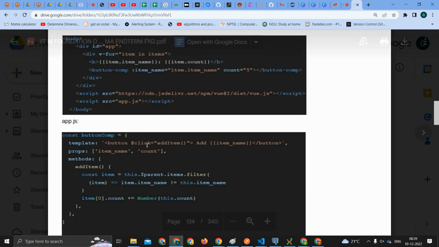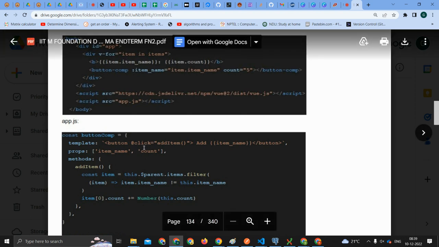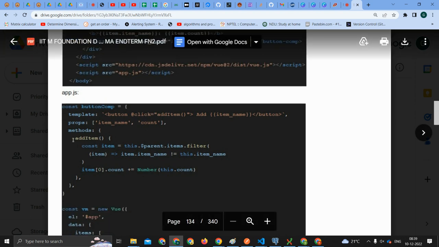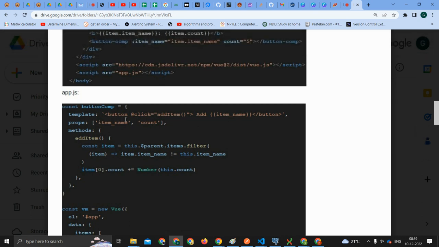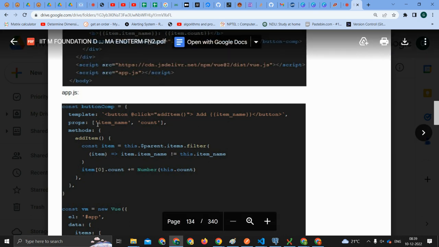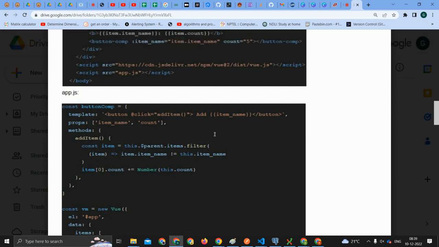Look at this, it is in the properties. So only when you're clicking on add item, you're taking the item name. I'm not talking about clicking on add item because we have never clicked here in this question. I am talking before that, count will just be there. It will not be used. They are not linked to each other.